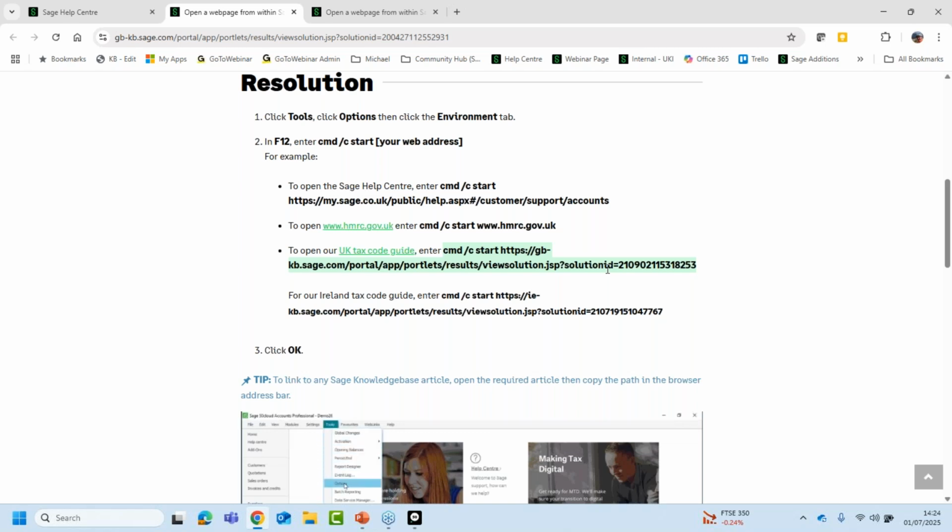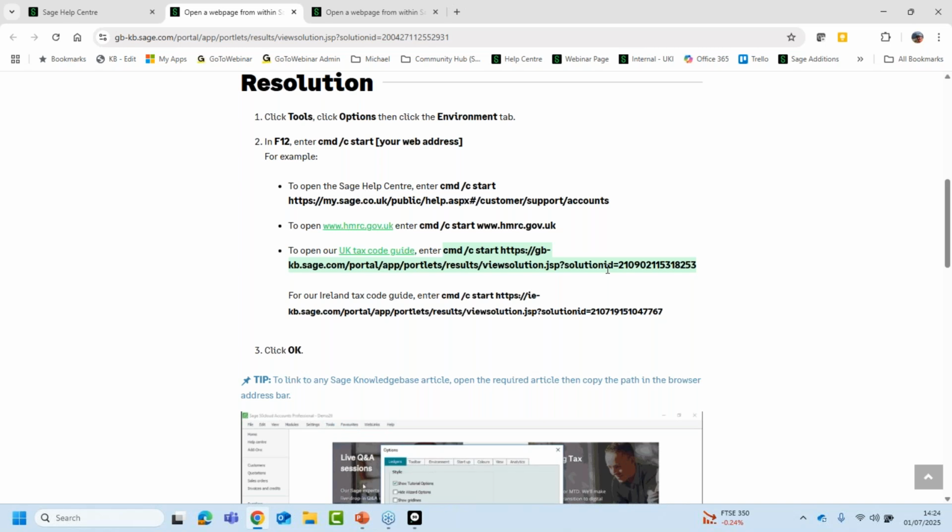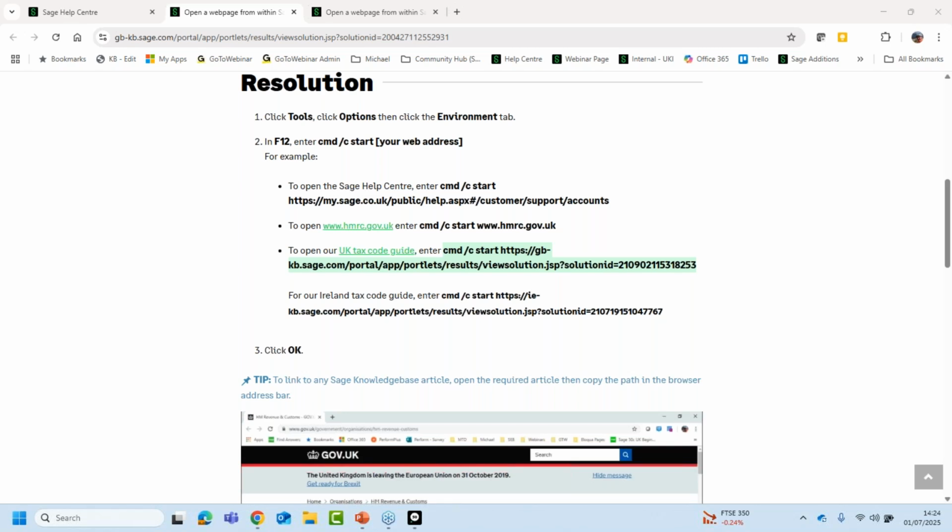Caroline, just make sure you've copied all of that code, including the CMD at the beginning. You mentioned it's not working for you, but let me know via the questions panel. Just give me a yes, it worked, or yeah, great, something along those lines. If it doesn't, again, let us know. This is normally where our questions panel goes crazy with everyone saying yes or no. But do let us know.